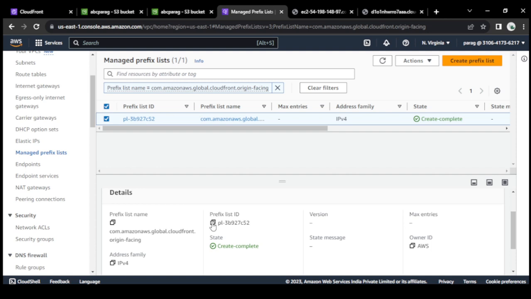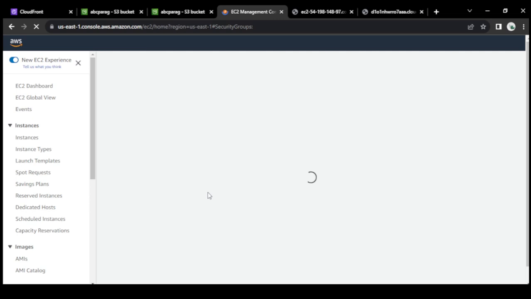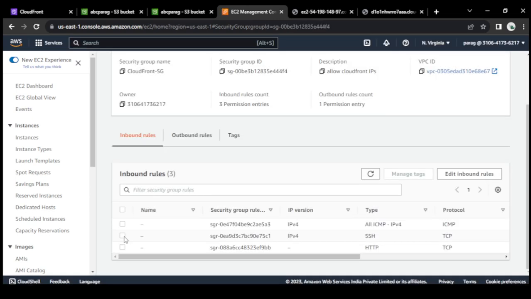So I will look for security group, which is a feature from EC2, and here you can get it. Let's just click on it. Let's create a new one, but as you can see I've already created one. Let's click on this to check the inbound rules. There are a couple of them, and most of them allow IPv4 SSH traffic and HTTP traffic, but the HTTP traffic is only allowed from this one, which, if you've noticed, I recently copied. If I paste it here, you see it's the same prefix list ID. So we have this ready already.